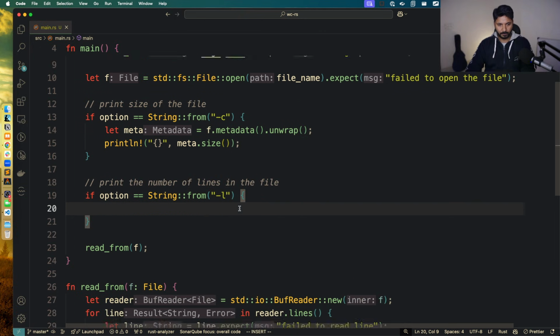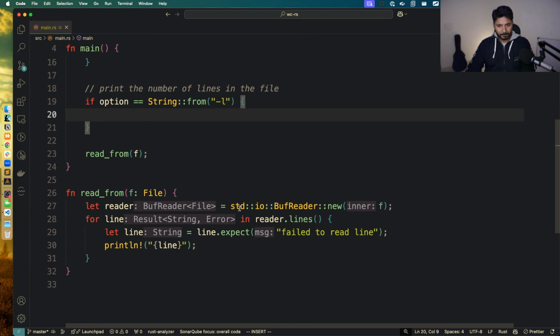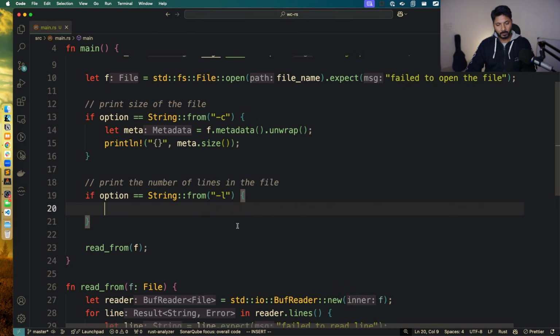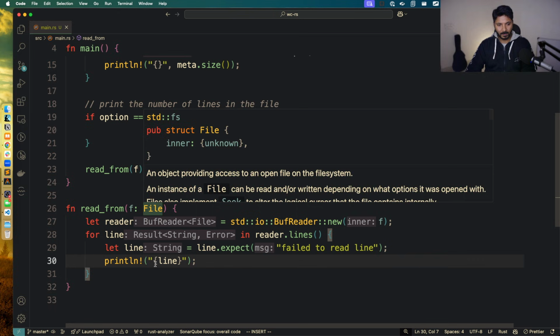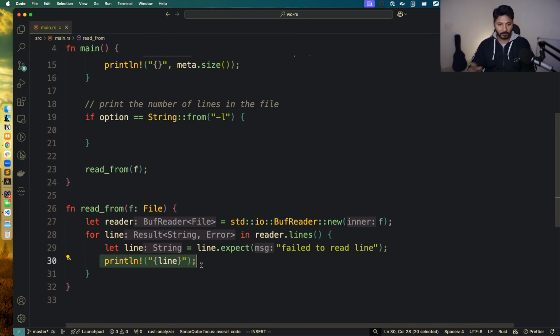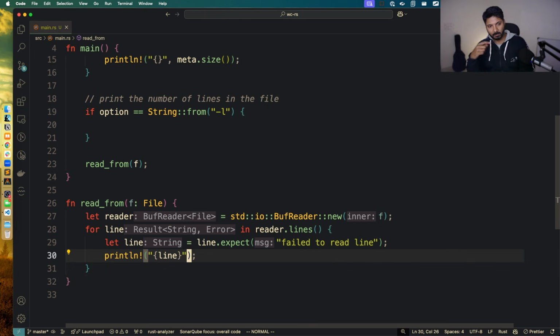Now there's a problem, because we need to print the number of lines given the option, but we are actually reading the file here. So instead of printing the line, we just want to increment the line count and somehow pass this information back so that we can print the number of lines.